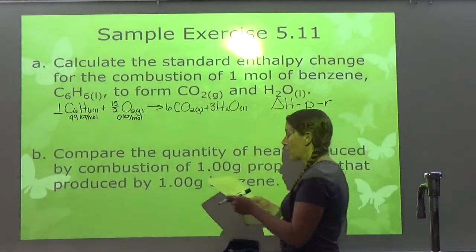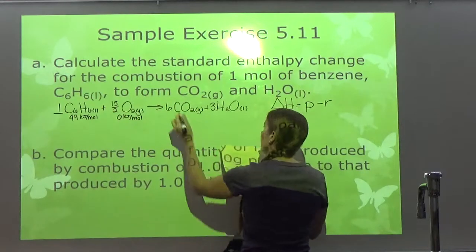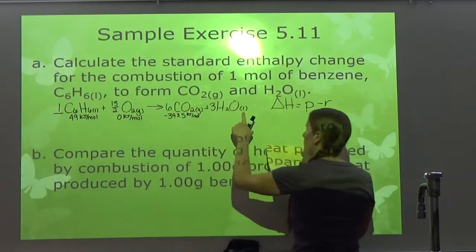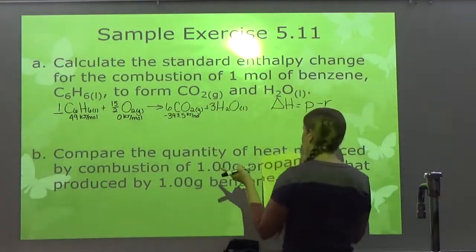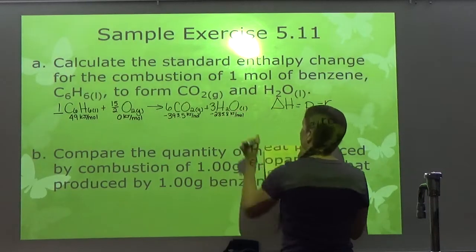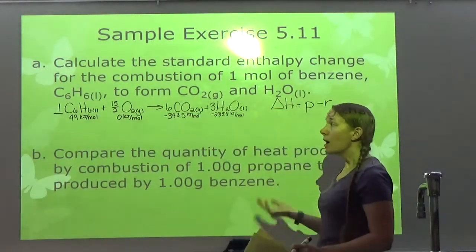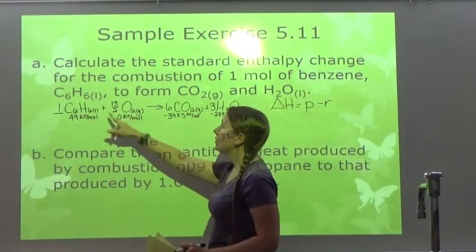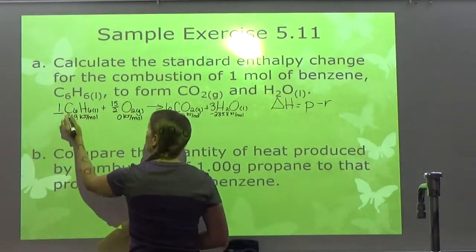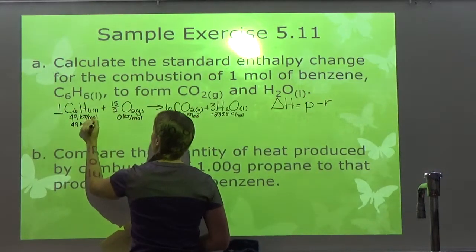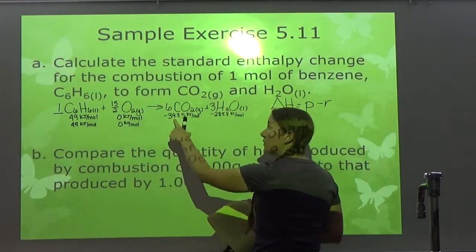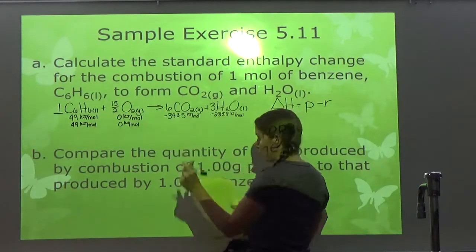Carbon dioxide gas is negative 393.5 kilojoules per mole. And then water as a liquid. Remember, you're going to have a number for it as a liquid and a gas. It's negative 285.8 kilojoules per mole. Okay, so I pulled all of these numbers from the chart. The problem is, though, these are all kilojoules per mole. I don't necessarily have 1 mole of everything, so I do need to take into account the coefficient. So this one, I really do just have 1 mole, so it will stay as 49 kilojoules per mole. 0 times 15 halves is just still 0. Negative 393.5, I have 6 moles of that, so I need to multiply this number by 6.